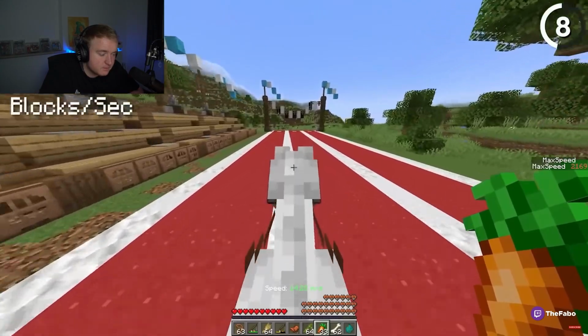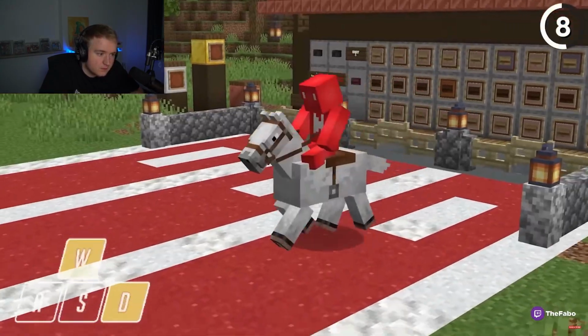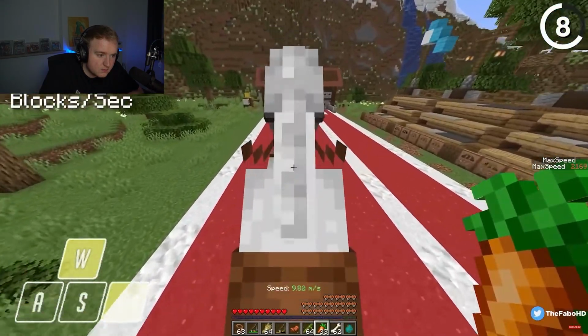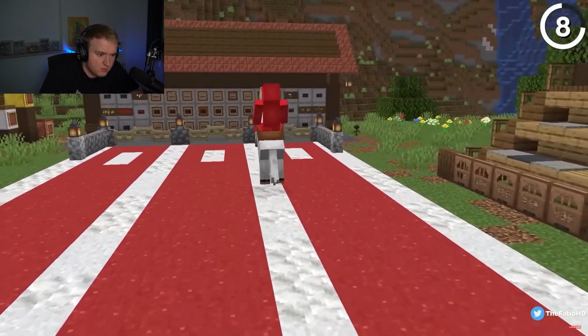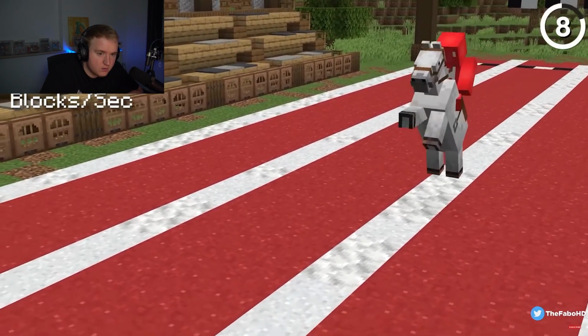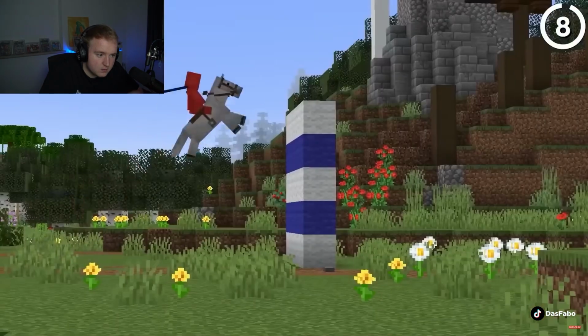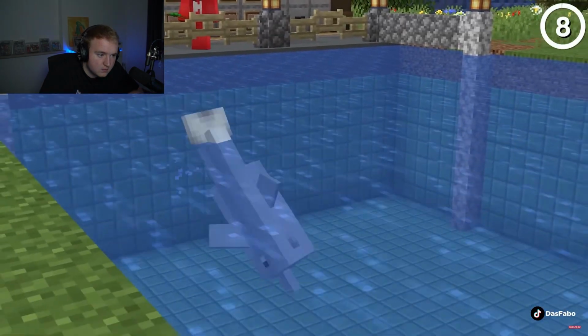but even after that, we still have other variables to consider, like how the horse runs normally at 14.2 blocks per second, but if you strafe to the side as well as moving forward, then that adds on another 0.3 blocks per second faster. And if you jump as well, then it can reach a top speed of 21.5 blocks per second, which is fast, but even after all that effort to breed the fastest horse in the game, it'll still be slower than your average dolphin.